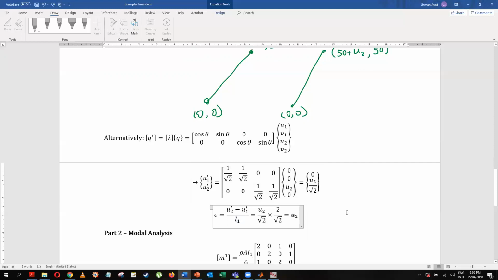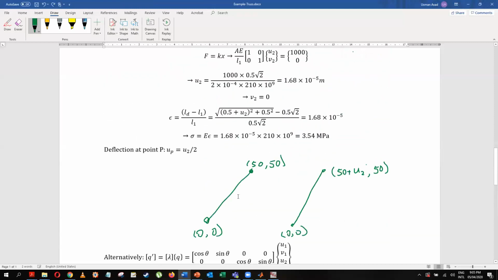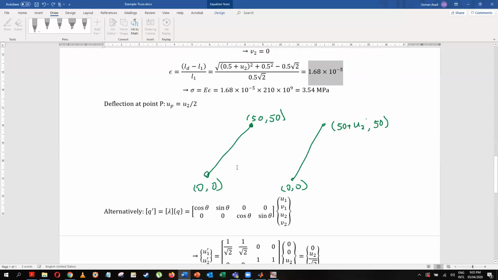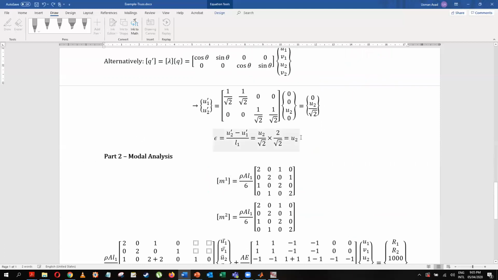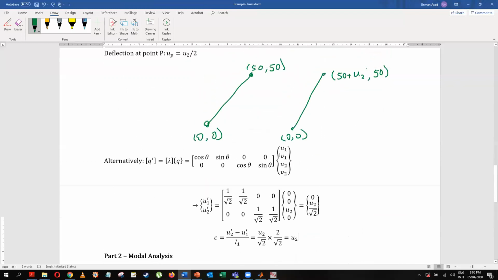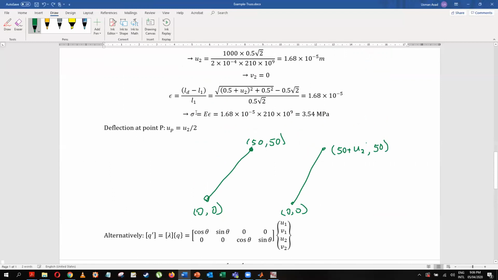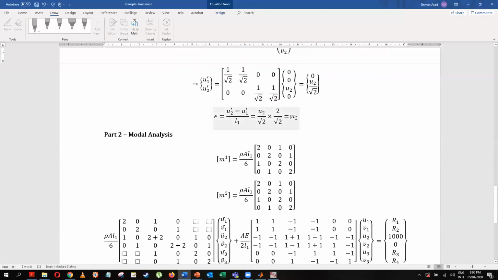So that's why the value of epsilon was coming out to be exactly the same as the value for u2. But keep in mind that this is absolutely a coincidence. ऐसा नहीं है कि epsilon और u2 are the same thing. They are absolutely not the same thing. ठीक है? So by the way, once u comes, then epsilon comes, and after that of course you would just have to once again multiply it by the Young's modulus to find the stress. ठीक है? So that was part one.